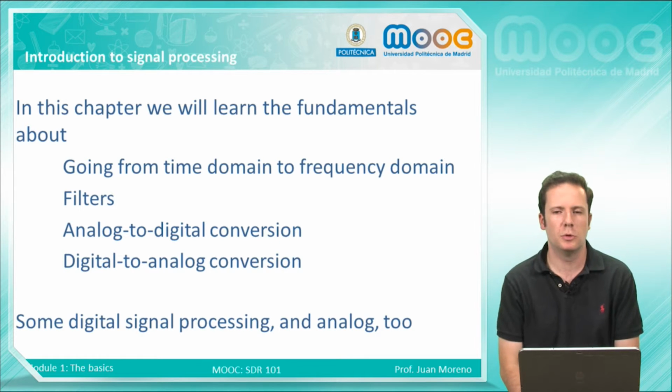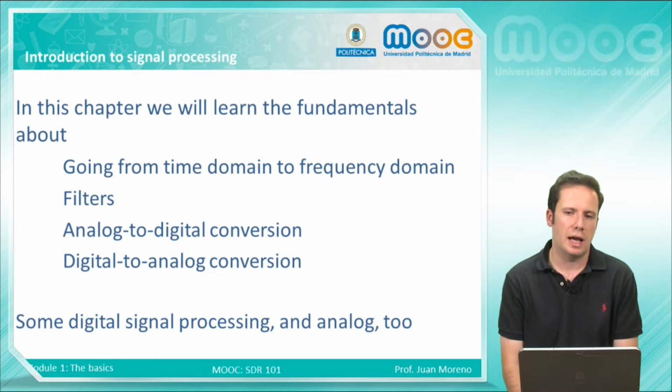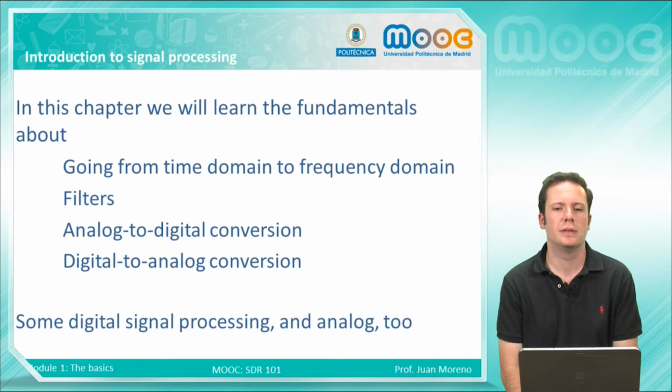So, in this chapter we will learn the fundamentals about 4 basic techniques in this domain. The first one is going from time domain to frequency domain, and the way back, of course. The second one is a very good application, that's the filters. The third one is the analog to digital conversion, and the fourth one is the digital to analog conversion. Some of this processing will be done in the digital domain, and the other part will be done in the analog domain.